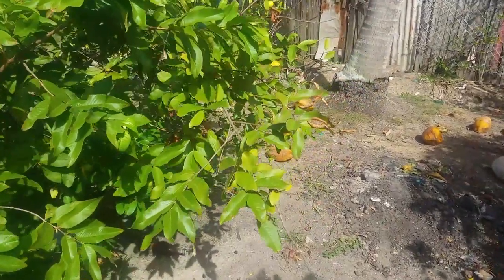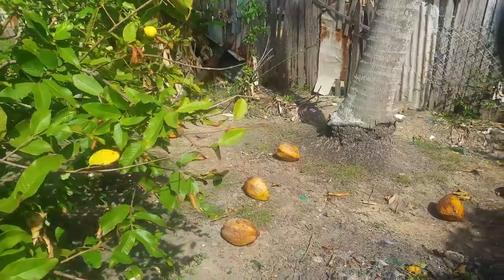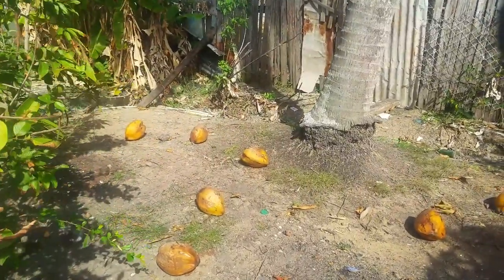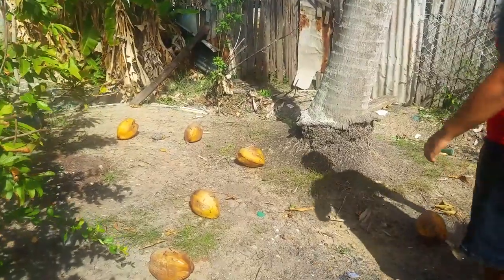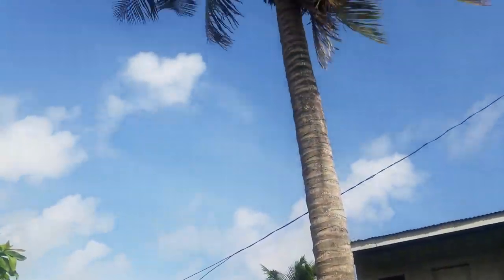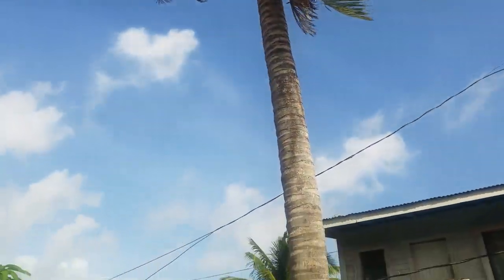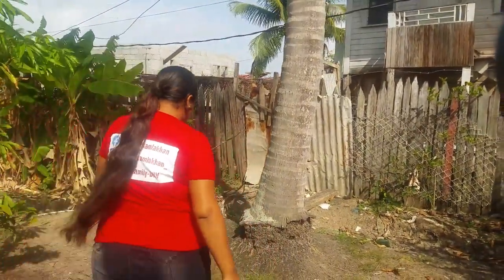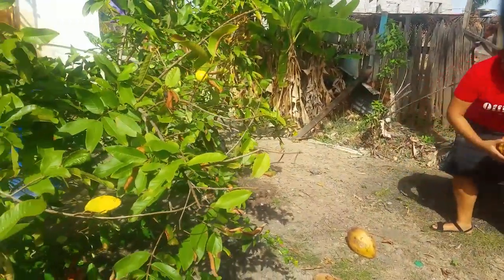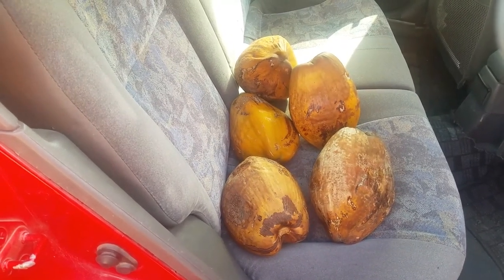So finally we are here and we will collect our coconut. Guys, we are by my aunt's home and here are the coconuts. My sister is going to assist me in picking them up since she won't be doing anything else. We just need about four coconuts to make the oil — we don't need a lot because we won't be making a lot of oil. We took five of them because we are not sure if all will be okay.